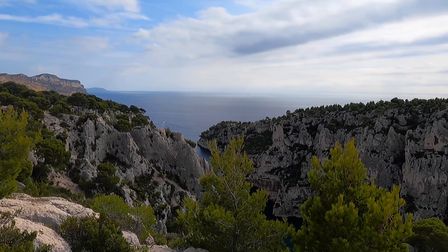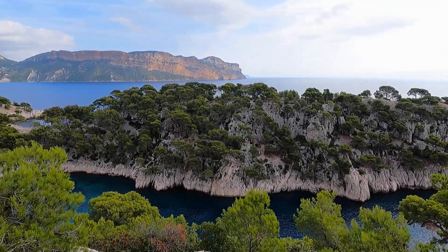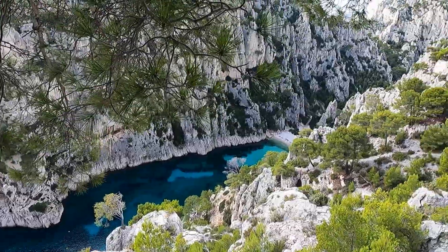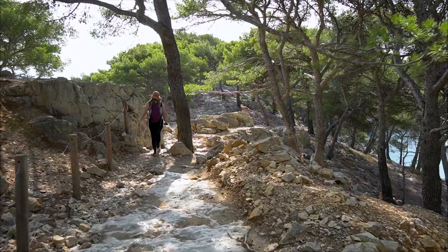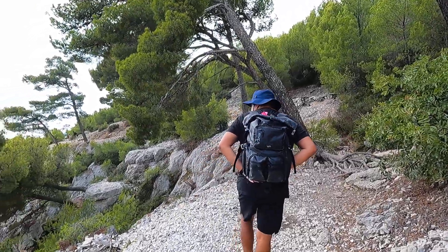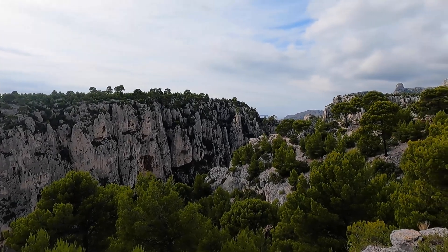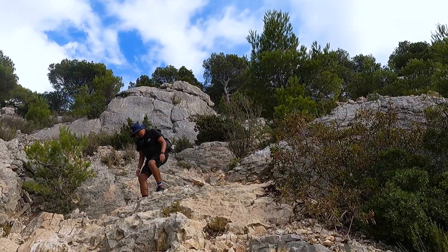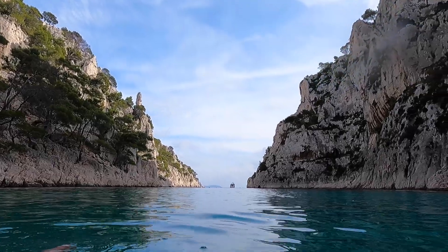Nestled between the city of Marseille and the small fishing town Cassis, this national park highlights the beautiful inlets with limestone cliffs and water in a variety of incredible shades of blue. The inlets are called Calanque in French. There are lots of hiking trails in the park, but the most popular takes you to three inlets and starts at Port Miou. There are also boat tours, but they don't allow for time to swim, so if you want to swim, hiking is where it's at. To get to the most beautiful beach, you have to climb down some really steep and rocky cliffs, but the incredible views and clear turquoise waters are worth it.